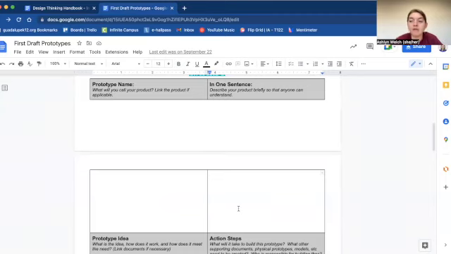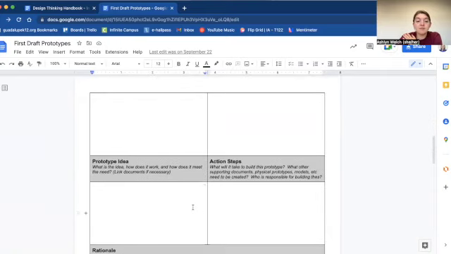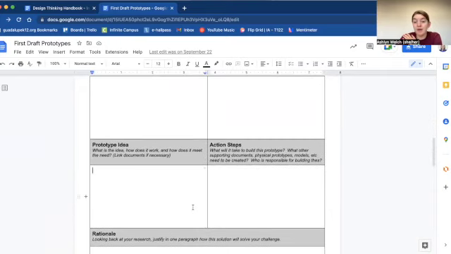And then you're going to describe it in one sentence, super briefly. If I said my prototype is this pen, okay, a pen, right? A writing utensil that uses ink. Okay. So you describe a pen in one sentence, right? How does it work? How does it meet the need? What's the idea, right? You may need to add photos. You may need to add videos, right? You're going into a little bit more depth explaining how it works, right? This works by moving ink from the top of the pen down, and as you apply pressure, it comes out. It meets the need of those who are writing by providing smooth and clean lines. Just brainstorming here.